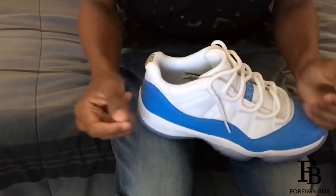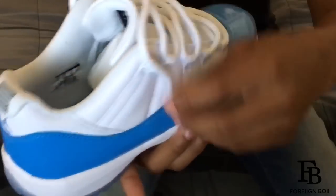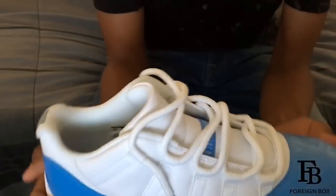All right, gang, let's get into the first way how to tie your Jordan 11s, but there's one problem. I don't have a shoe. Oh, wait. All right, well, here it is. All right, so the first way to tie your shoe right here is loose, just loosened up and no tie at all. Just put the strings through there. That's the first way I'm going to show you guys. So let's just get into it.